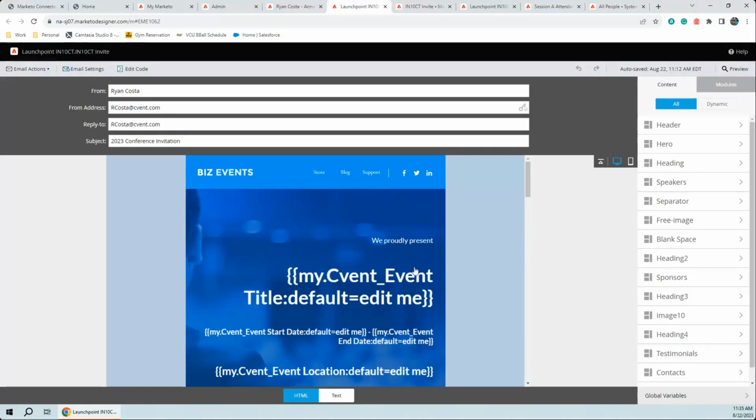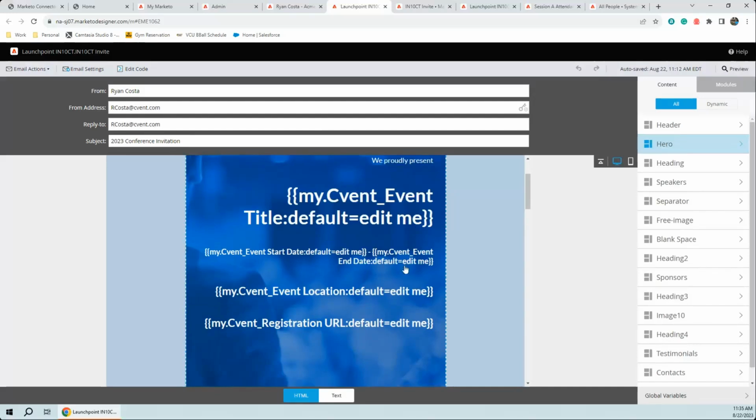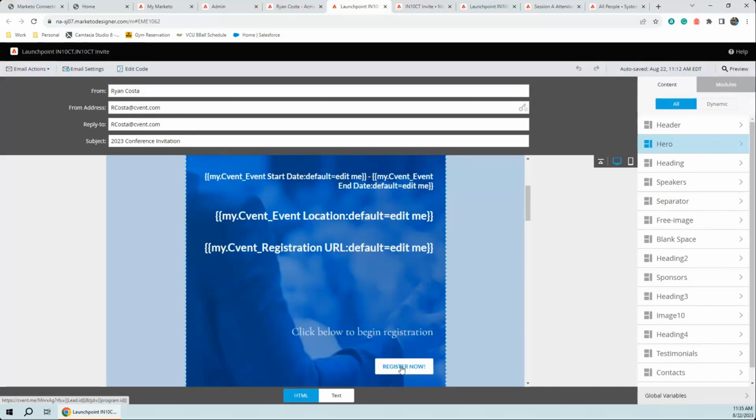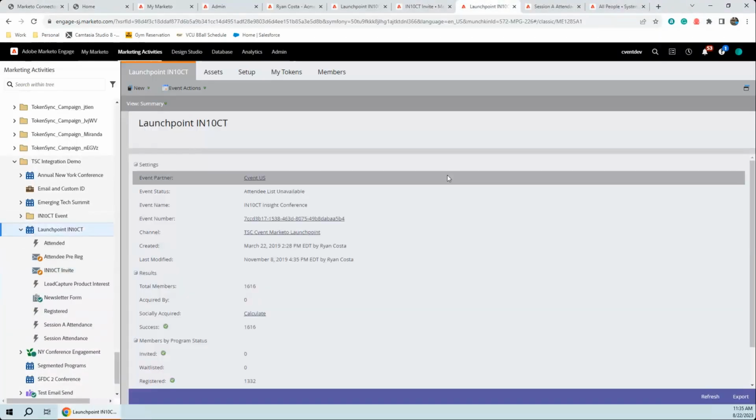So here's an example of those tokens used to deliver an invitation email for a particular event. And as I mentioned, there's a special registration link that when they click on it, it'll actually insert the lead ID into the URL, and then any of those fields that are mapped over, like title, company, telephone number, etc., will appear in the registration form, both hidden and fields shown to the registrant. So we send out that particular invitation email. What happens when it returns, right?